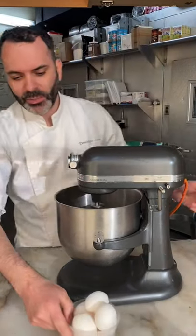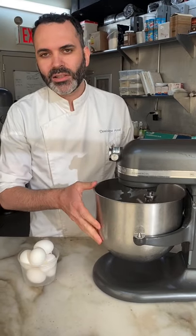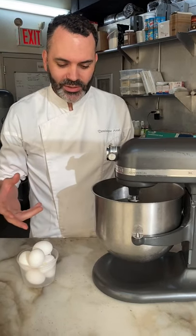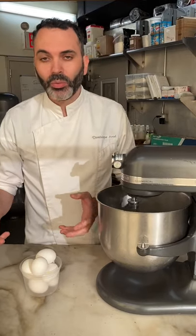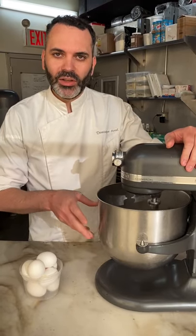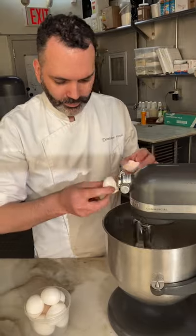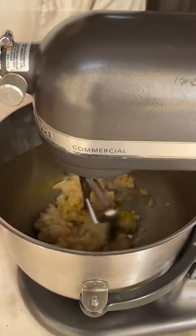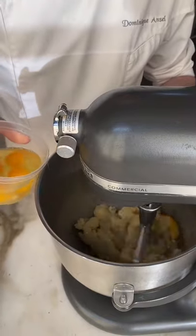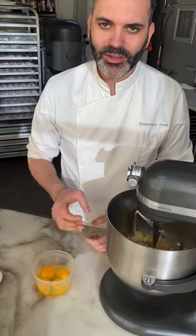Here are my eggs. In the recipe, you will see a variation for the eggs. It depends on the size of the eggs and the type of flour you use. The flour can vary in gluten content based on the ingredients. So we might use more or less eggs. I'm going to add the eggs one at a time. I actually prefer to crack the eggs in a small container first and then pour them into the bowl to make sure there's no shell going in. As we go, I'll stop the mixer and scrape the sides of the bowl to make sure everything is fully incorporated.